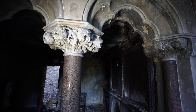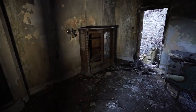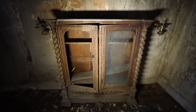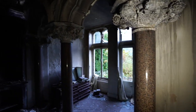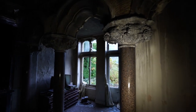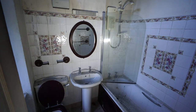Crazy. Oh my God, this is one of the best rooms, though. Look at this. Another piece of amazing woodwork. Look at the spiral. Must take quite a while to do that. Just this little set here. Crazy, isn't it? And why? Yeah, no, it's a bit weird actually, where it is. Outside, inside. They were probably just trying to get it as fancy as possible.